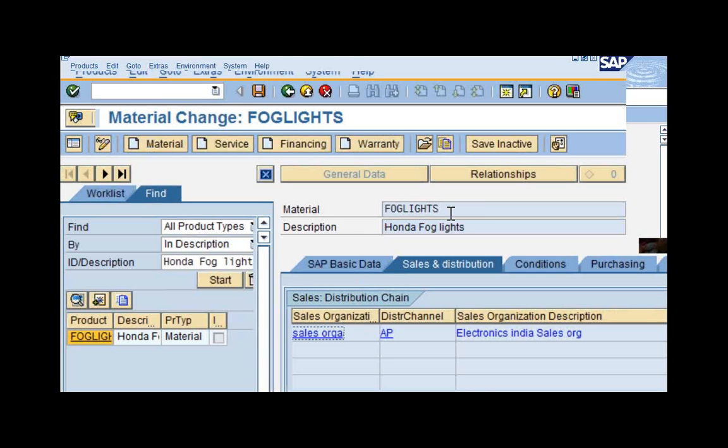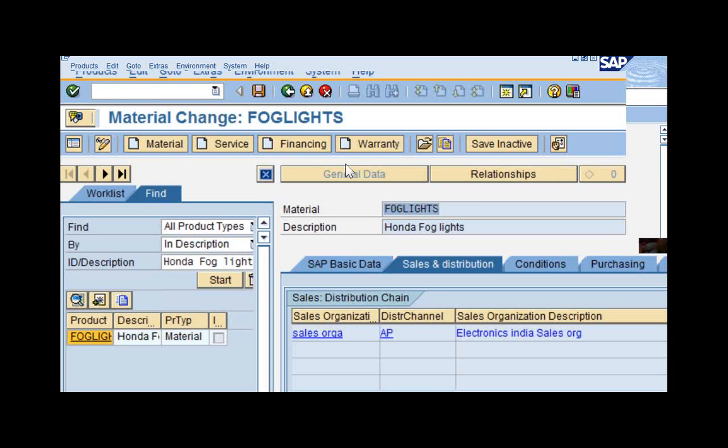Here, I've created this material. First question is, why am I not getting a material ID? You have written the material as fog lights. External ID you define, so how come it's only ID? My question is, since I've written fog lights here, is that the reason, or is there an assignment where it takes external?